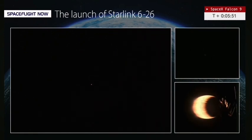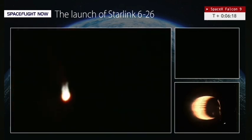Still getting some great clear tracking views from our Adam Bernstein, as the clouds that were a potential watch item for tonight are no longer obstructing the views, as we are now less than 10 seconds away from the start of the first stage entry burn. Should be beginning right about now. You see that view coming from Pete Carson's as the entry burn is beginning in real time. We'll see the delay on the SpaceX feed beginning in just a few seconds here.